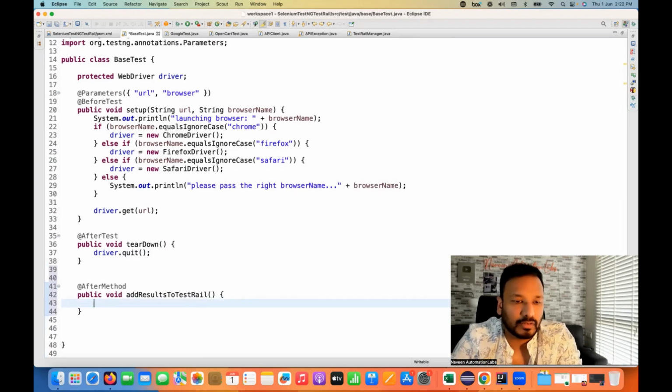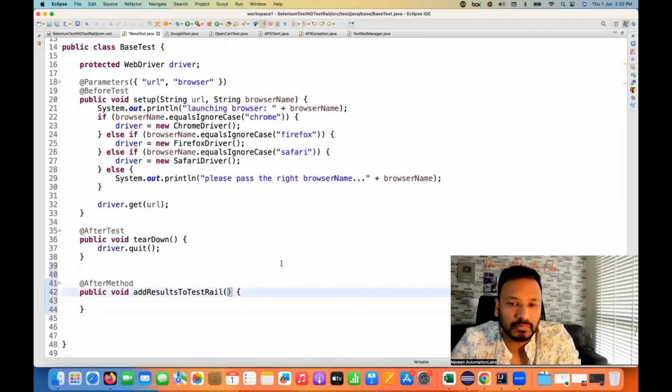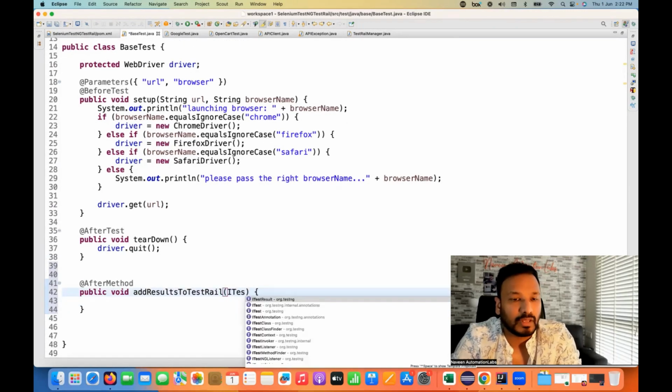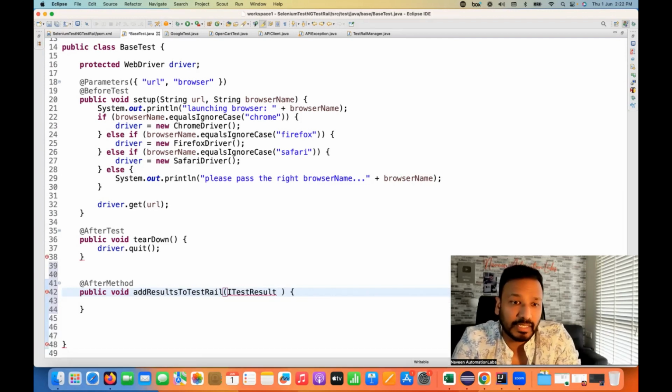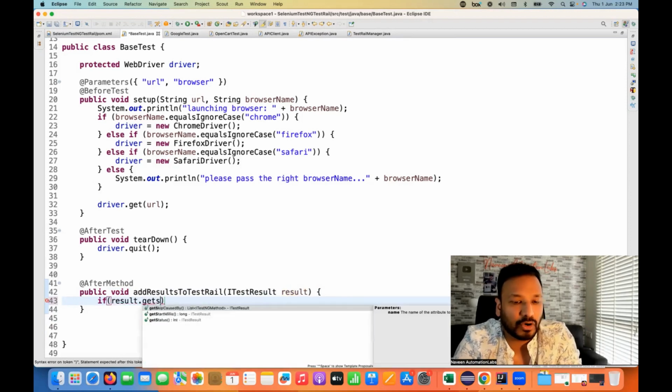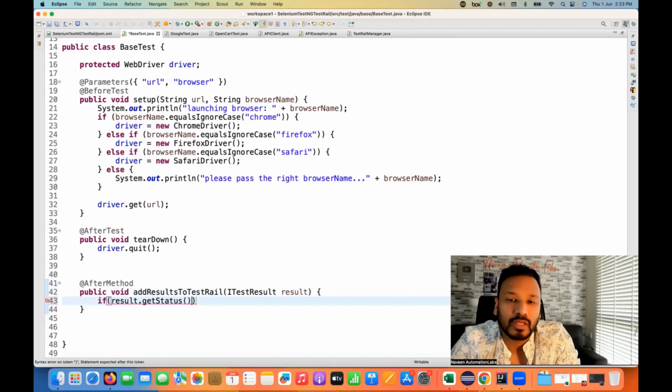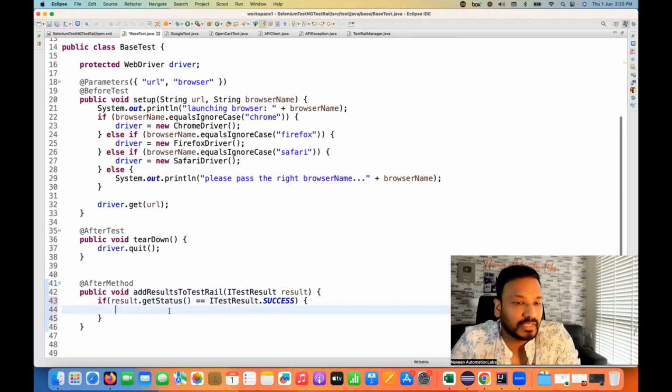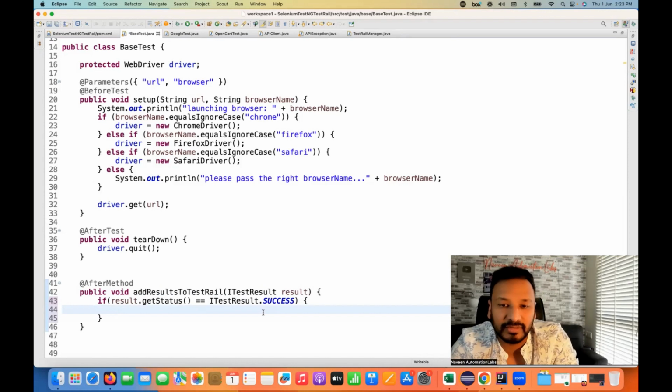And then here, what exactly am I going to pass? Here, I'm going to capture ITestResult. ITestResult is the interface, a kind of listener, which will keep listening to the status of each and every test. And then I'm going to supply it over here in the result variable. And then I'm going to write one if condition: if the result variable, this result dot, capture the status of the test case, getStatus. If it is equal to ITestResult.SUCCESS, we can write it simply here: whatever the current status that we are getting, if it is equal to success, then do what?